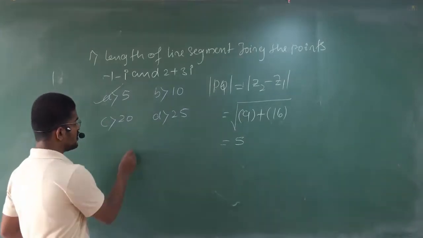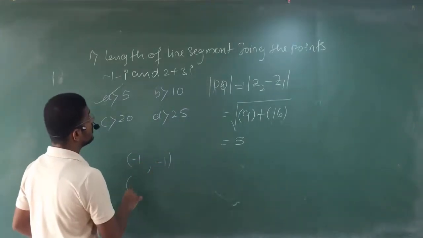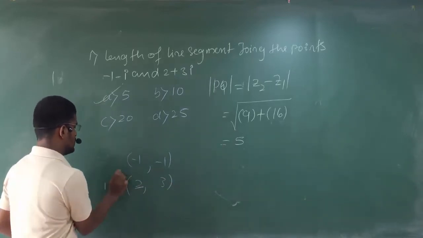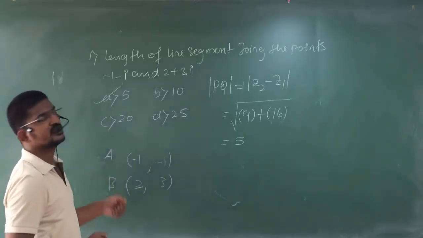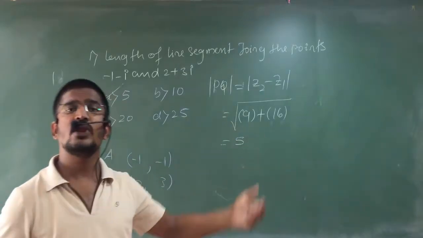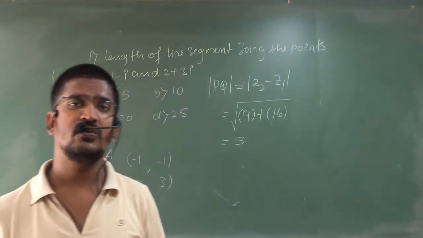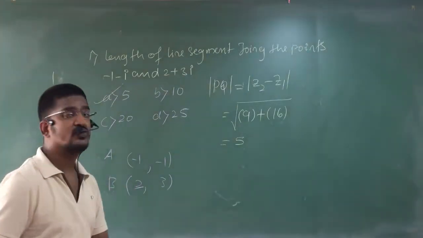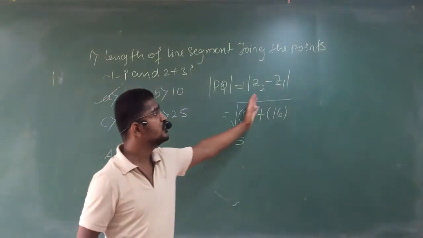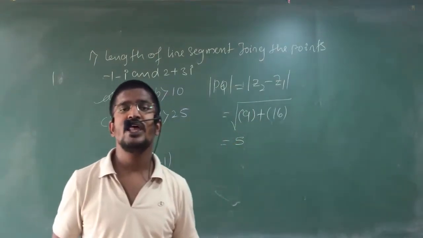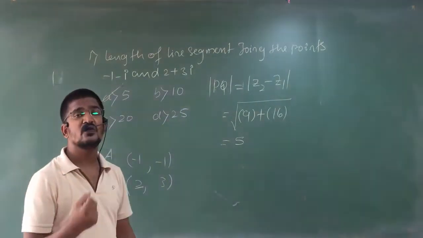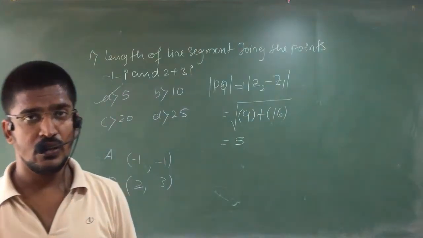In real plane, what will they do? Minus 1, 2, 3. So this is point 1, this is point 2, or I can take A, B. What is the distance between A, B? You can solve it like this also. It will be converted to your real plane. That means square root of x2 minus x1 whole square plus y2 minus y1 whole square. There it will also be very simple. Here also it will be the same as it is. No other changes. But here Z2 and Z1 are the notation of complex numbers. So please be perfect in solving the difference between two complex numbers.